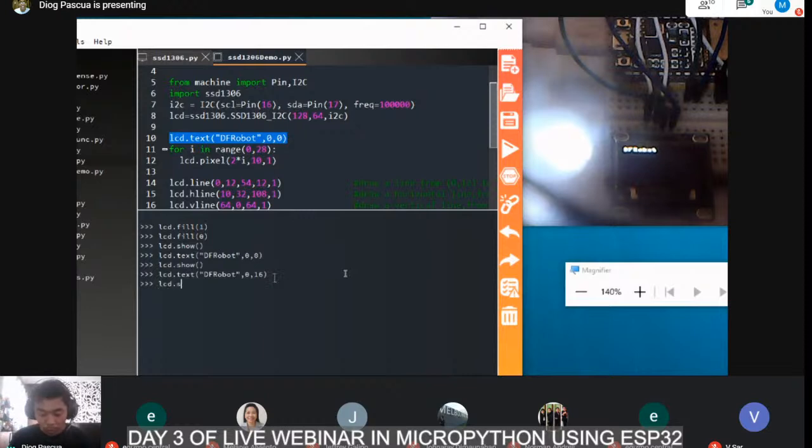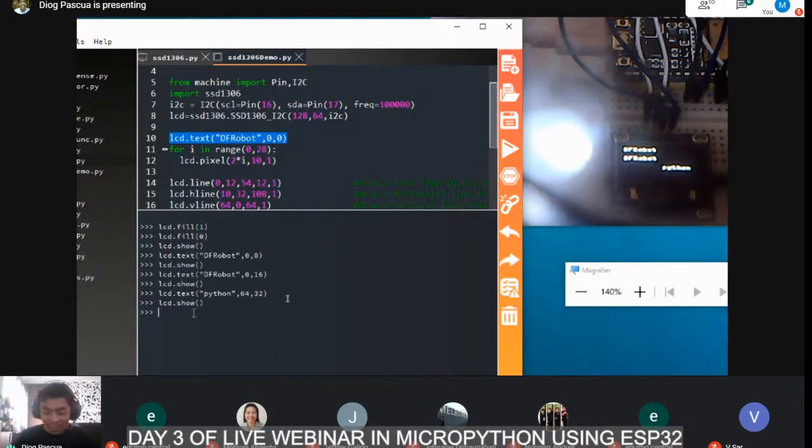So when I say lcd.show, meron na tayong dalawang DF robot. So if you notice, hindi niya in-erase yung previous because ang nilagyan niya lang ng content is yung RAM. So, hindi niya in-erase yung previous contents. So, yan, dalawa. And, kung gagawa na naman ako ng LCD text, let's call this Python. And, lagay ko siya sa, hindi na sa zero, maybe sa gitna. Gitna ng 128 is around 64. And say yung Y natin is 32, for example. So walang lalabas, pero tawagin mo muna si show. So meron na tayong DF robot, saka si Python.